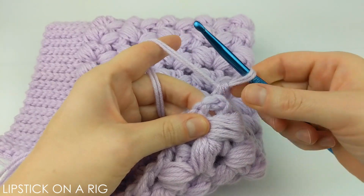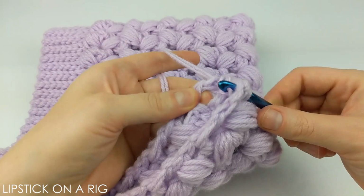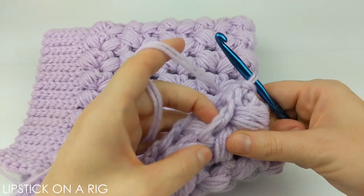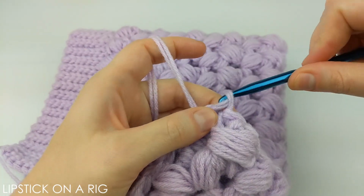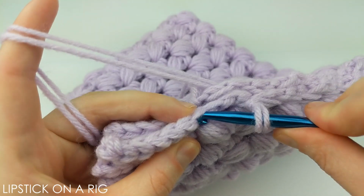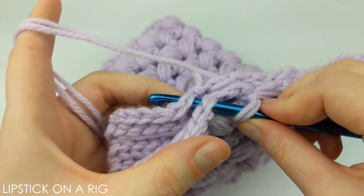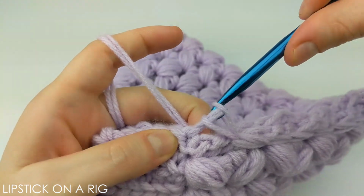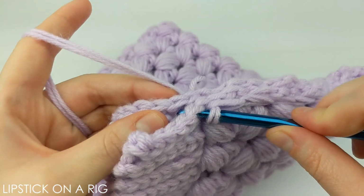So insert your crochet hook between your puff stitch and your chain 3 or your double crochet on both sides. Then yarn over and pull through for a slip stitch. Then repeat that going all the way down your row until you get to your slip stitches that made your brim. And once you've made it down to your brim, then all you're going to do is just insert your crochet hook up underneath the full stitch on both sides, then yarn over and pull through for a slip stitch. And you're just going to repeat this process for every stitch in your row.